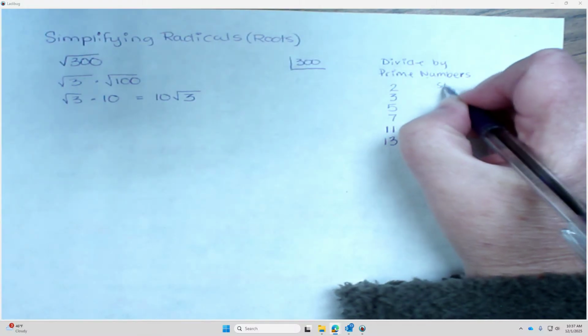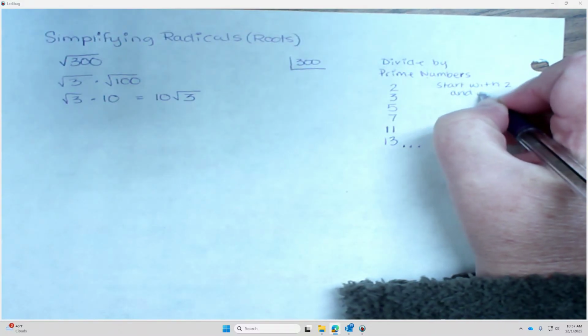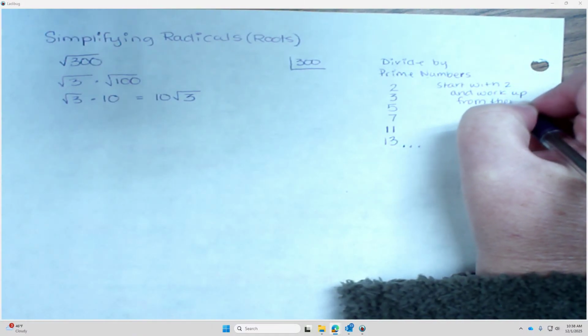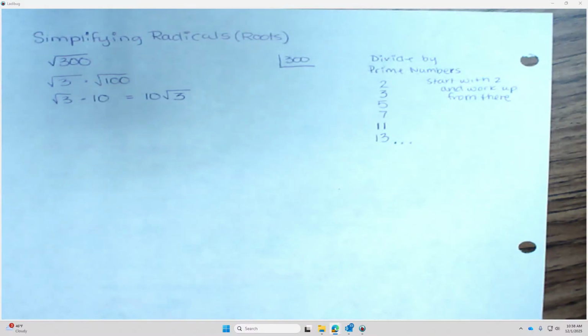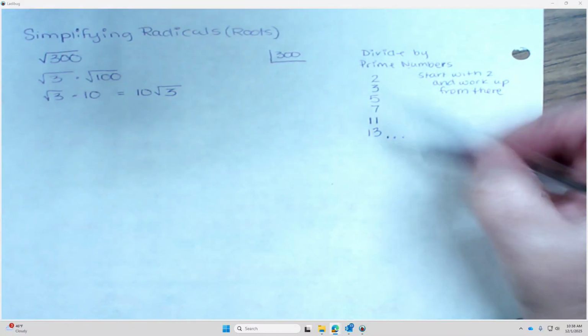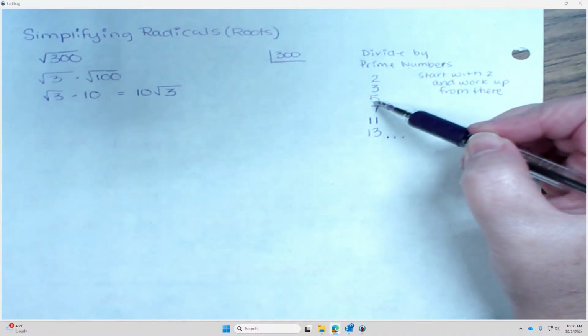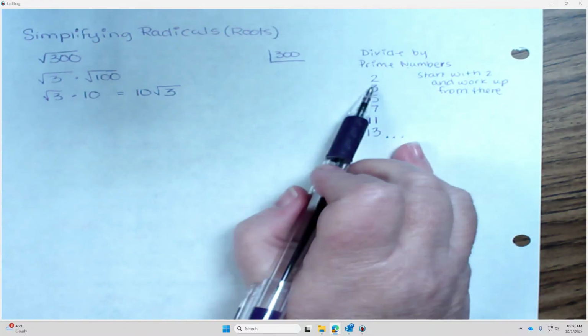We're going to start with 2 and work up from there. So even if you know, like for example, 3 is there, I'm not going to divide by 3 first. I'm going to start by 2. I'm going to use 2 over and over again until I run out of 2's. Then I'm going to go to 3. And you'll see that this leaves our numbers in order and keeps us from making mistakes. So please, please, please don't go out of order, even though, yes, I see a 3 there. We're going to go 2 and then 3, and then if we have to, 5. And we keep going through these until we get to a prime number at the bottom, which will make sense in a second.